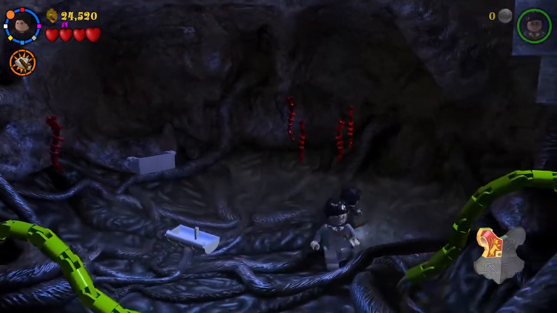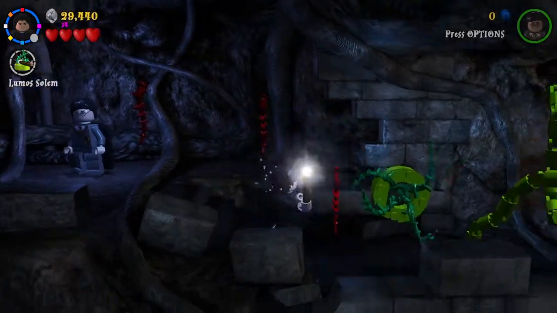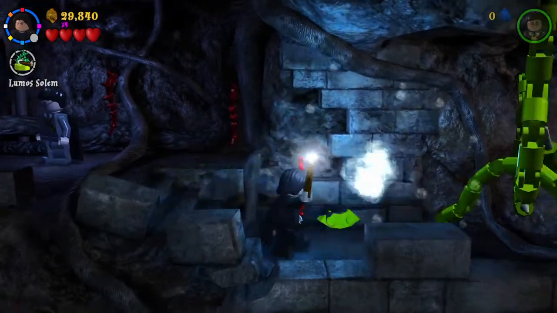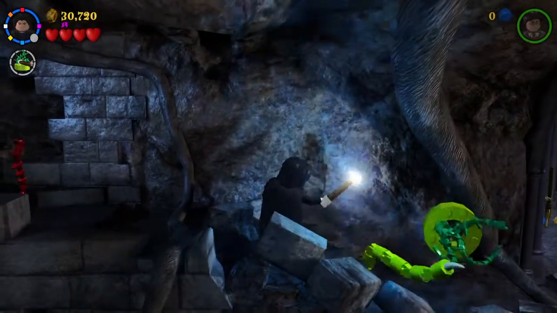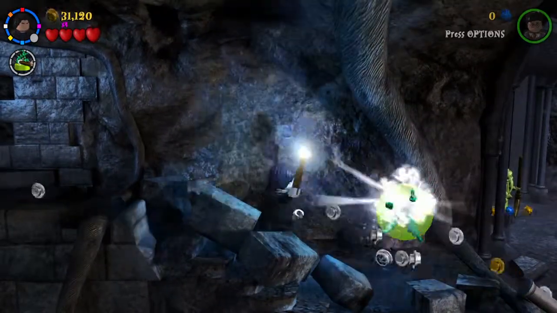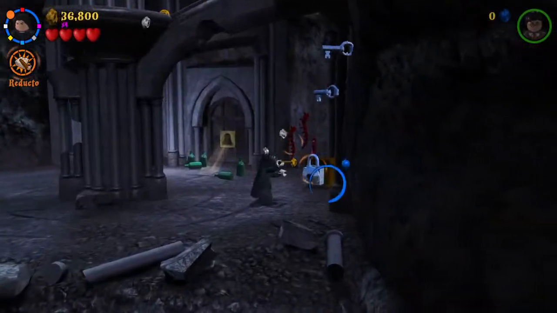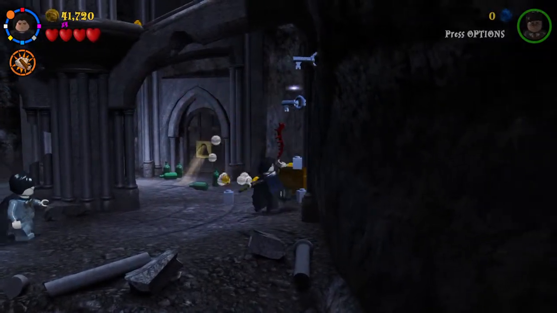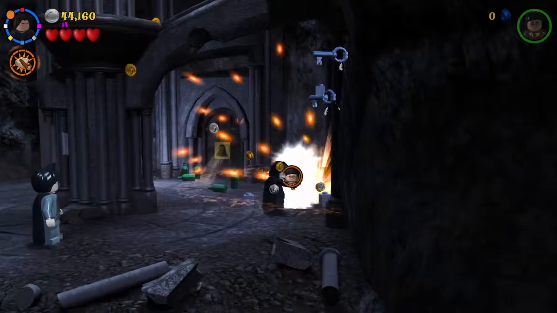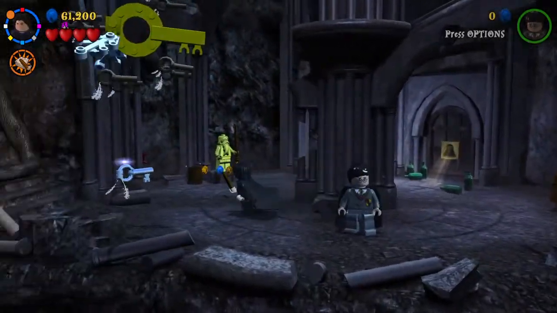There. Gryffindor. Okay, let's get rid of all these tentacles. So many tentacles in this level. Okay, we're going to forget about the key. Go by here to get your first character. Right, there's your first character, and there's some money.